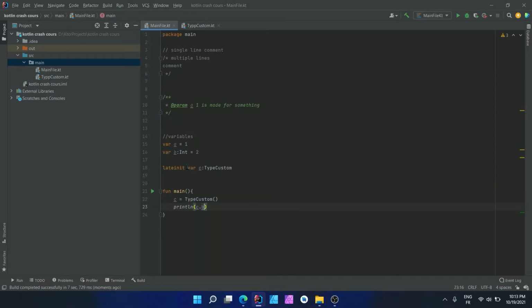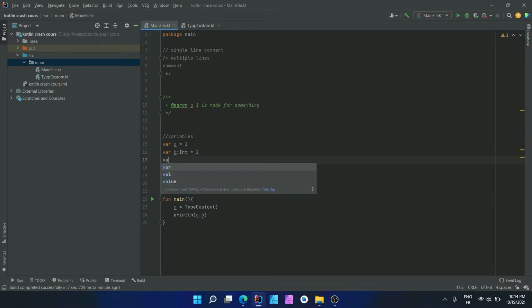So this is for the lateinit. It is really useful because types in Kotlin are not nullable, so they are type safe, so you can't just leave them without initializing them. You need to initialize them. There is another way to do it, which is to declare them and remove the safety from them. So you can declare them nullable.